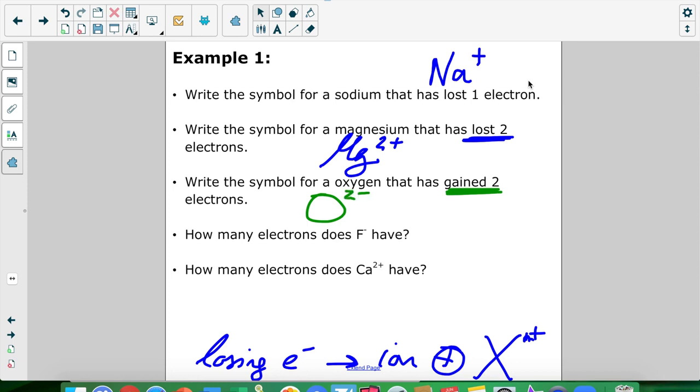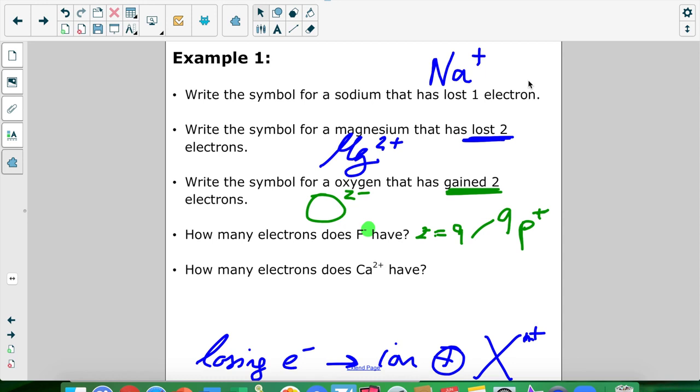How many electrons does fluorine have? For this, you need to go to the periodic table. You will realize that fluorine is an element that has an atomic number of 9. This is again something that you find on the periodic table. Having a number of 9 means that it has 9 protons. See how I use the P plus sign here? That means protons. That's not going to change, because the 9 protons are what make fluorine be fluorine. Now, this fluorine over here specifically is fluoride because it has a negative charge.